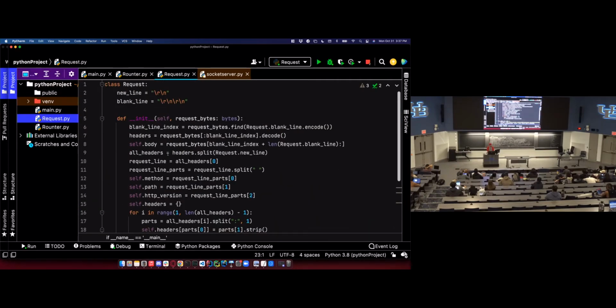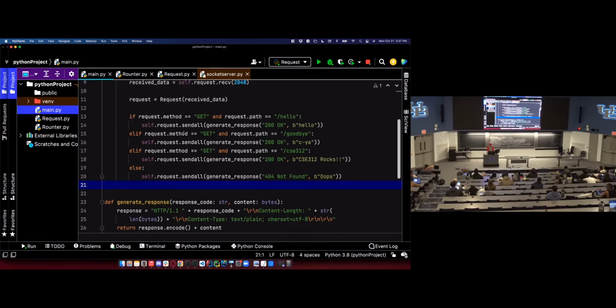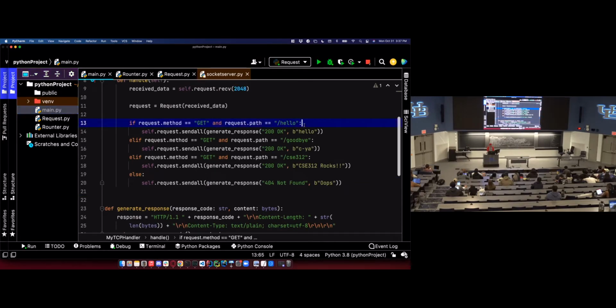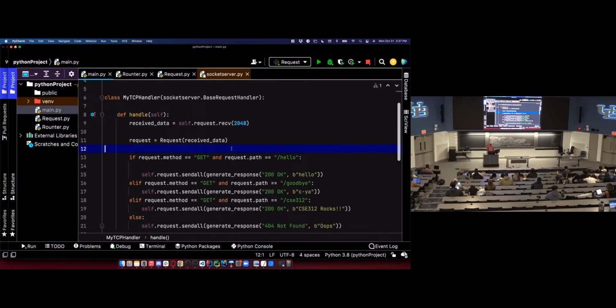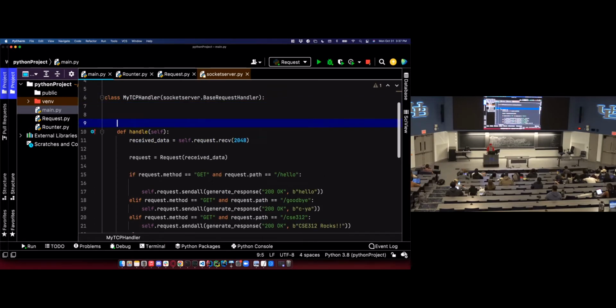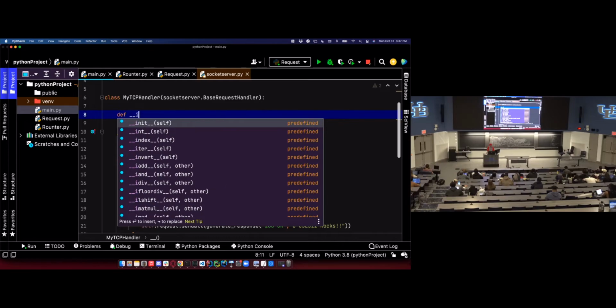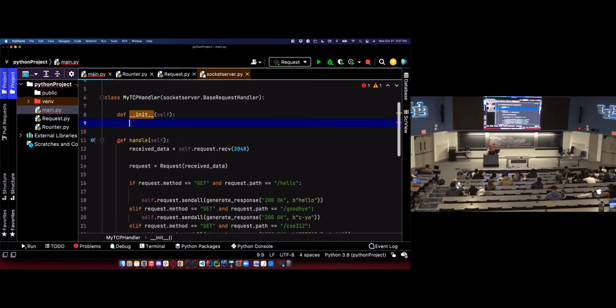So what I'd like to say, I might have to cheat a little on this one, is create a router. And I want to create this as a variable in my handler class.